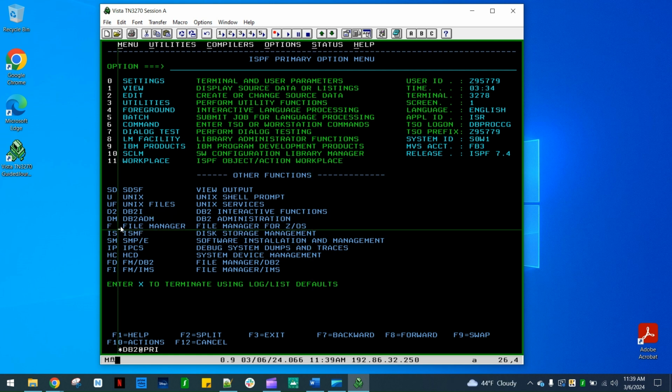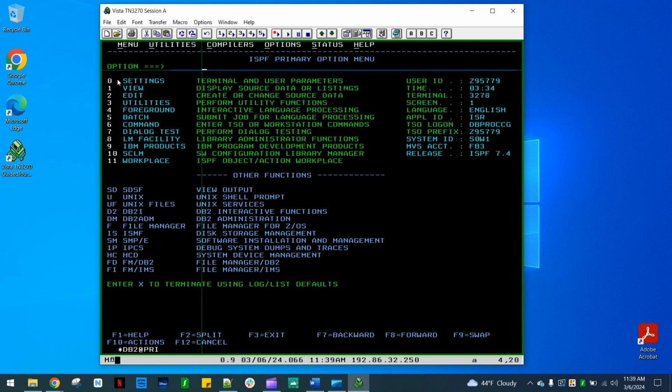Also, the File Manager is very important. In this app, we will see how to open and view or edit a file, which is very helpful because we can actually view the file with the specifics of each variable or each field on the record of the file, which again we will see in a future video. For now, we will see how to use the menu itself, some keys that are important.